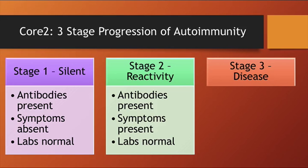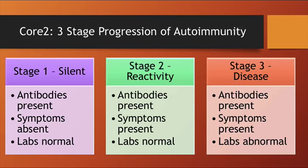Now, this is not the formal disease. That's the third stage, and that's where the conventional system is really focused. But with autoimmune reactivity in stage 2, of course, we still have antibodies to the thyroid, but at this point, we have lost enough thyroid integrity that now we become symptomatic. Now, we haven't lost enough integrity to shift our lab values, meaning in this stage, you're going to have symptoms, you're going to be miserable, but your TSH is normal, your T4, your T3 are normal, all of your thyroid markers. And this is a big problem here because in the conventional mindset, they don't really care about what's going on until you get into the third stage where they can identify hypothyroidism based on their lab values.